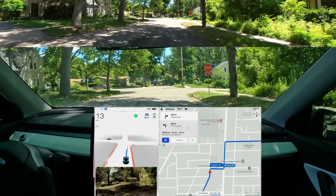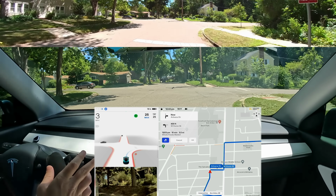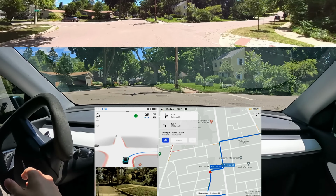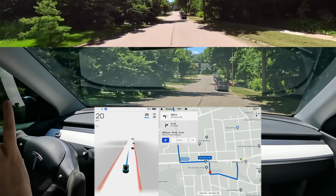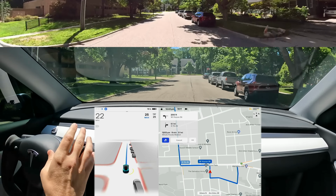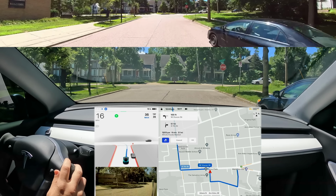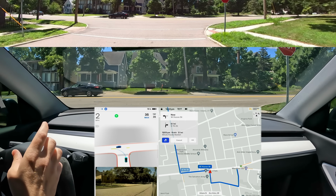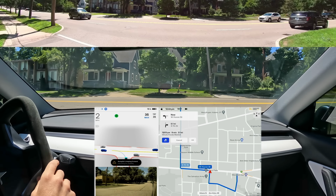So we are starting off here. So far, so good in this neighborhood. We have a right turn. When I do these routes, I try not to plan them too much because I don't want any bias. I don't want to make it too hard or too easy. I just pick a random neighborhood or start location and then a random stop location, while I try to avoid the highway. So I do have to coax it a little bit. I started off a little closer, and the route looked really easy, but if I moved the wrong way, it would take the highway. So yeah, that's really the only planning I do.